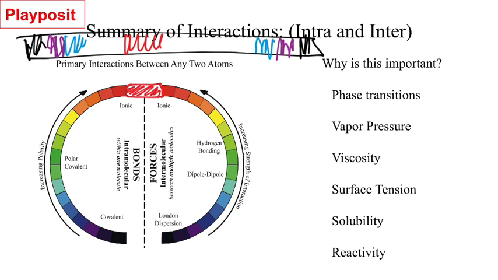Okay? Salts have strong intermolecular forces. They have high boiling points and melting points, which means their phase transition is very elevated. If I move to something like methane, nonpolar covalent bonds, carbons and hydrogens, that generates weak forces. That means those phase transitions drop through the floor. If I want to talk about vapor pressure, which I don't, viscosity, surface tension, all of those are based off of those intermolecular forces. So we need to be able to think through what forces are.